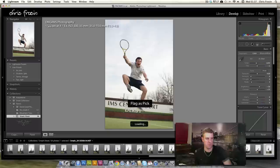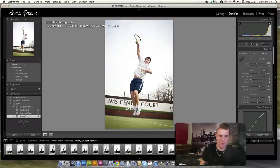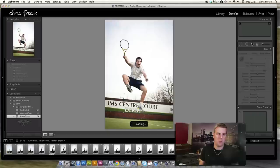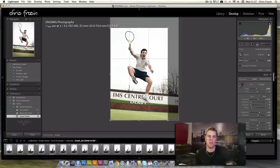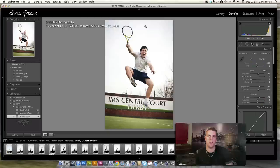Go back into flag, and we're going to sync that photo with the one next to it, so that one's got it as well. Because this is a particular photo like this, we're going to crop right in and keep it tight like that. I know we've lost quite a bit of data, but it's such a good photo, it just needs to be crammed right in, jammed straight in. There we go.